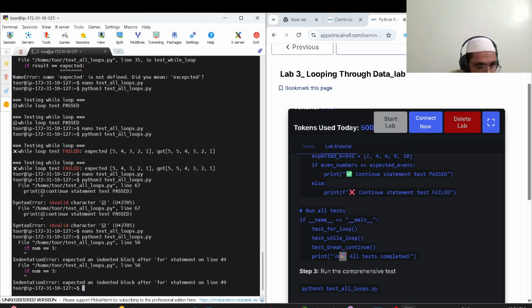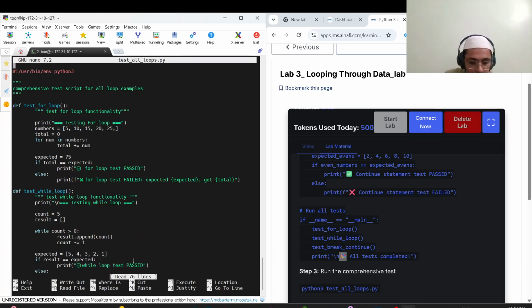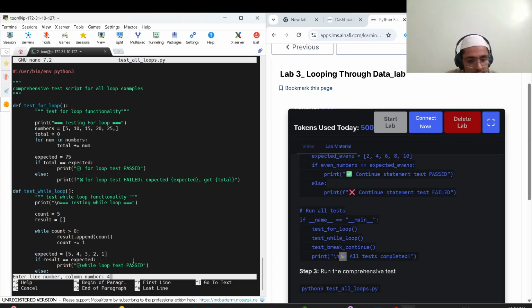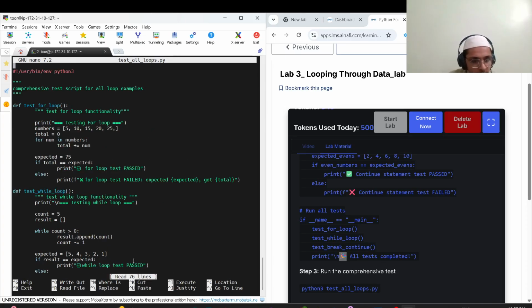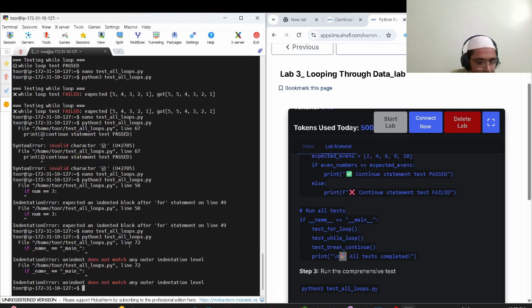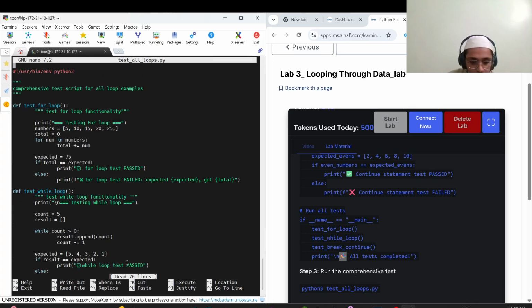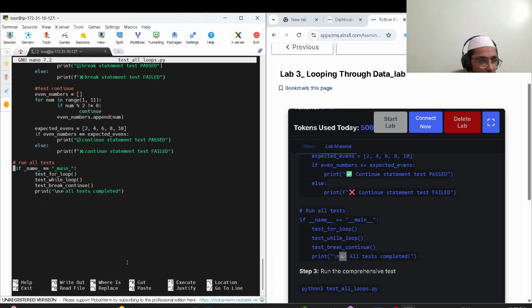Four. Okay. Oh, why? Unindent does not match the outer indentation. Okay, in the line 72. Okay.